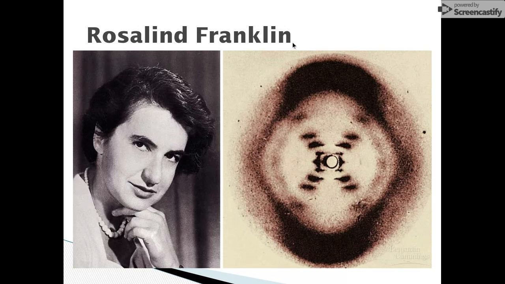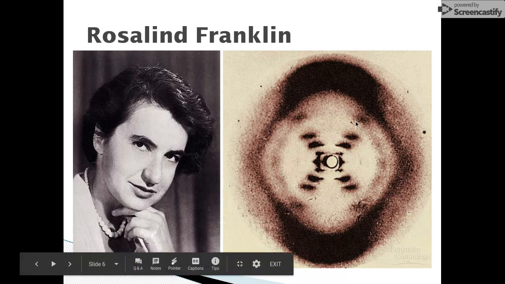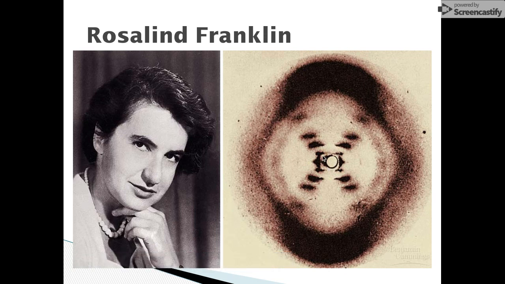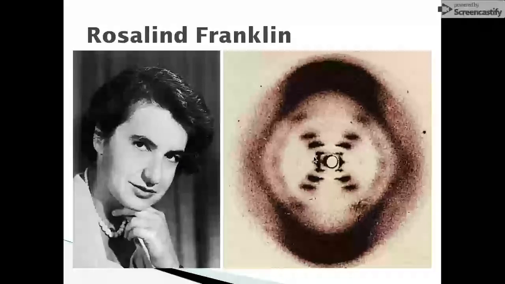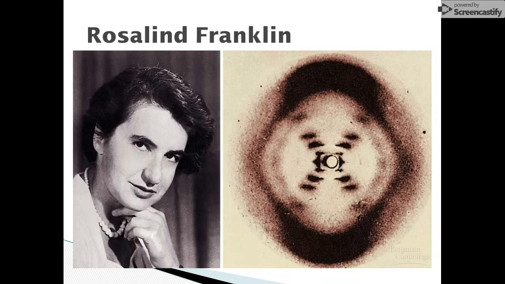Okay, and here's her image that she took using X-ray crystallography of DNA, and we get this very distinct X, giving them the idea that the DNA crossed itself, but just in one spot. There were times where they thought it might be a triple helix, but then we would see a third strand coming in. Other times they thought maybe it would be a single helix where we wouldn't see this crossing occur.